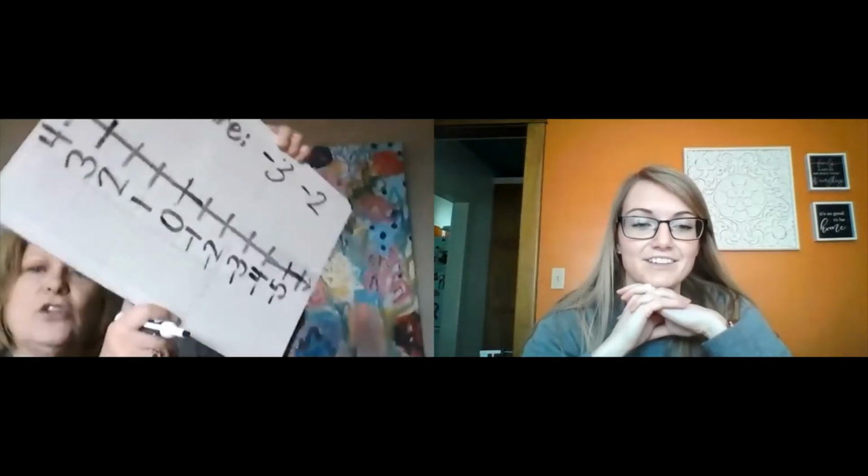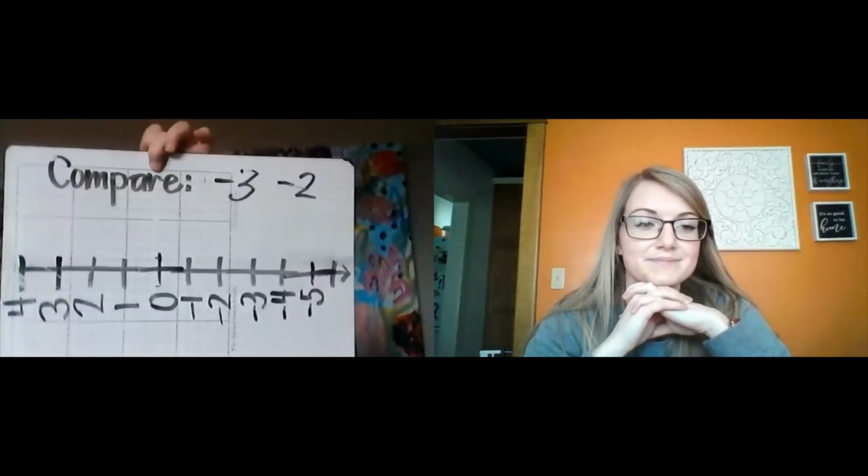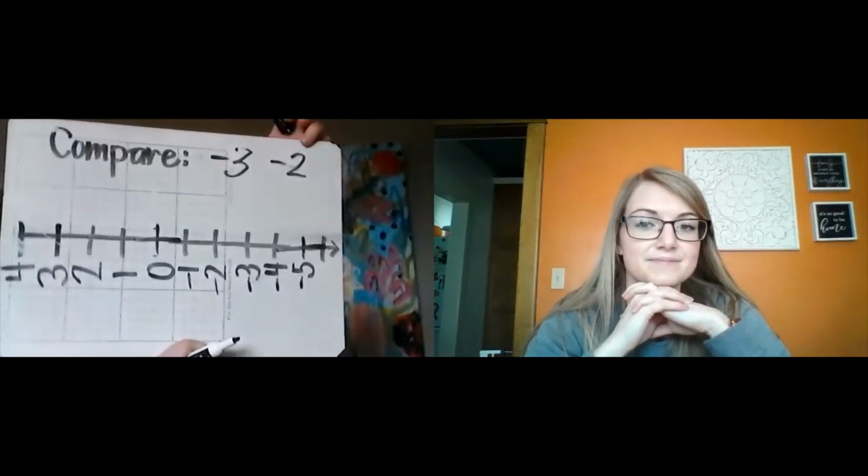We all know that in the middle, we're going to make a 0. And as we go up, Mrs. Zimmerman, what are my numbers going to be, positive or negative? Positive. Yeah. All right, so you can see I've got my positive numbers and it looks just like a thermometer. And then what's going to happen when I go below 0? Negative numbers. Oh my gosh, I'm so glad you're here to help me. It's tough talking and writing at the same time. So let's go back to our problem.